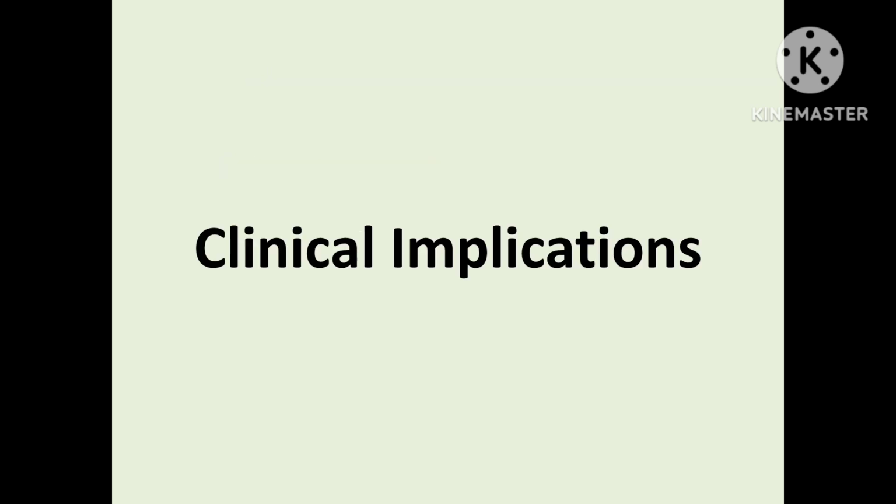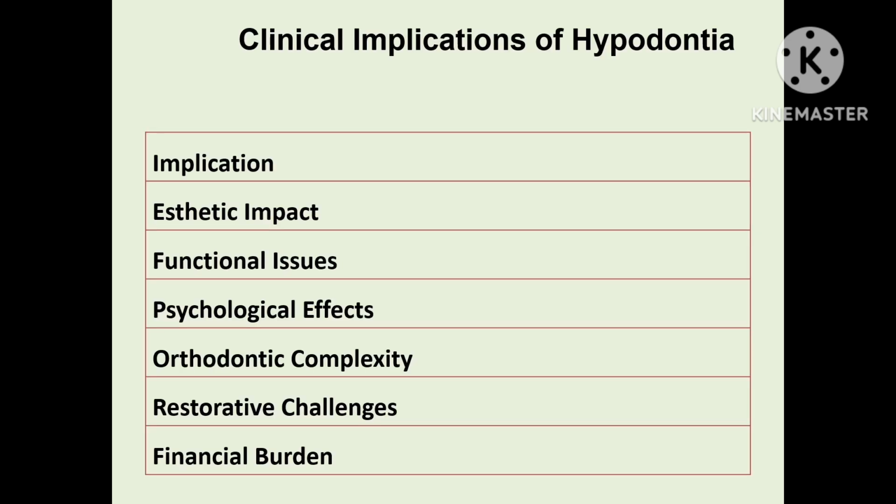Now, talking about the clinical implications of hypodontia, it can have wide-ranging implications beyond just missing teeth. Aesthetically, it significantly affects facial appearance, especially when anterior teeth are involved. Functionally, it can impair speech, mastication, and lead to occlusal disturbances. Psychologically, the condition may cause anxiety, low self-esteem, or even depression, particularly in young patients.